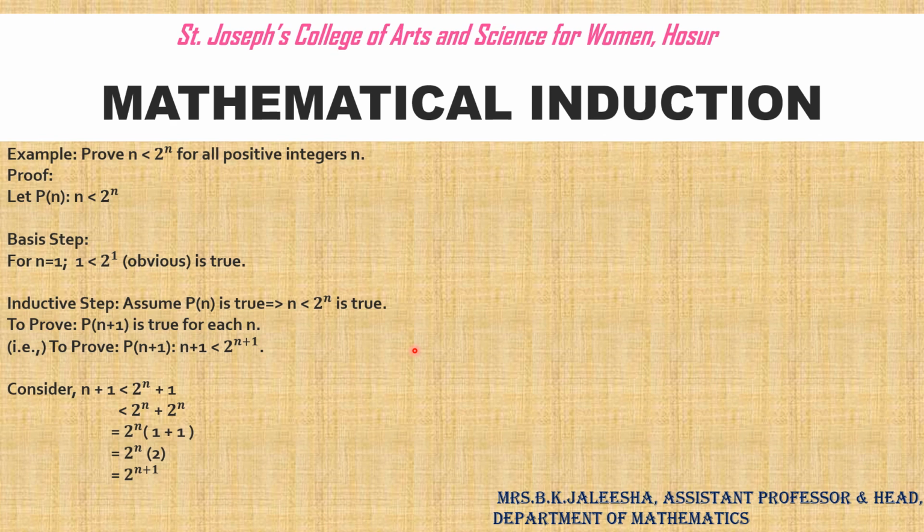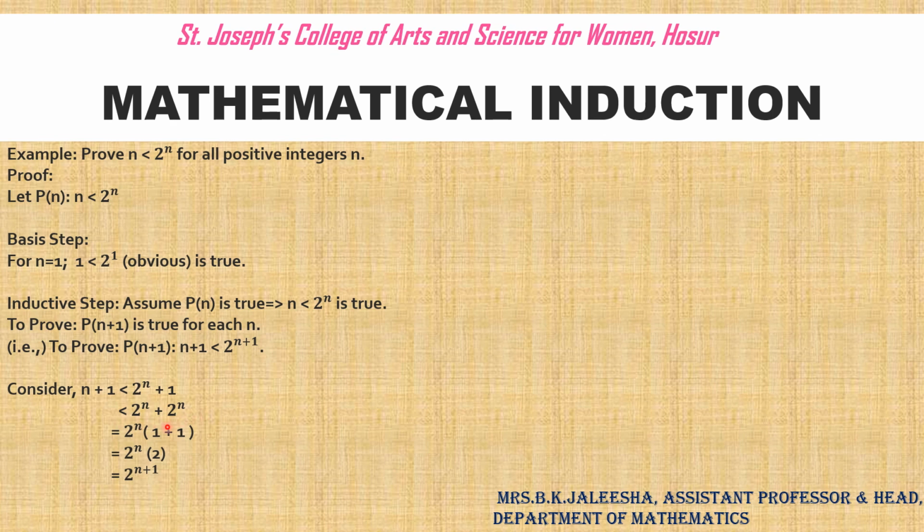So 1 is the left hand side. We are going to compare that with 2 power n. What is the value of 2 power n when n is equal to 1? The 2 power n value will be equal to 2. When n is equal to 2, the 2 power n value will be equal to 4. So it goes 2, 4, 8, and on. We are comparing that 2 power n value with 1. So always 1 will be less than 2 power n, it is obvious. So for 1, again we are substituting that also less than 2 power n.